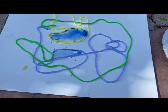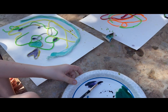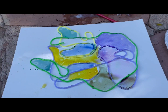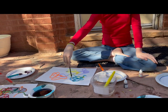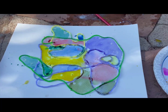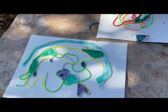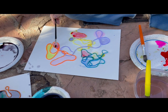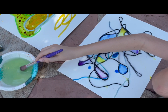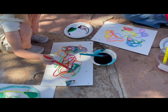It starts looking super fun — it becomes full of color. It's kind of a super fun project. It's just supposed to look random and fun and colorful and crazy. It doesn't matter if the colors blend, it doesn't matter if things wiggle — it's just kind of fun. This one is fun because there's a lot of dark on it, so all the color is just coming from the watercolor paint.